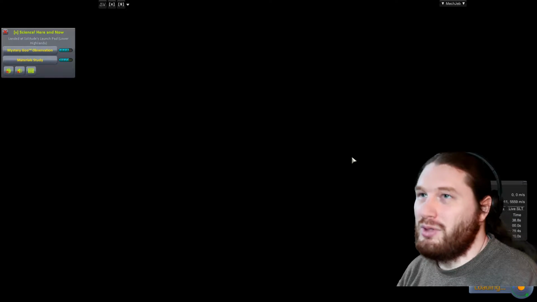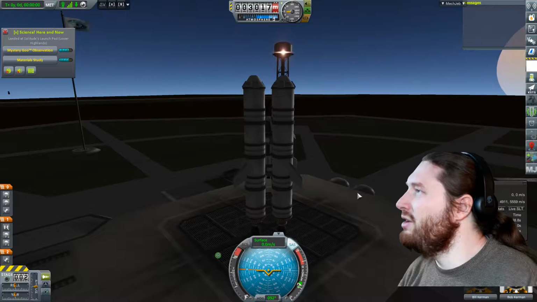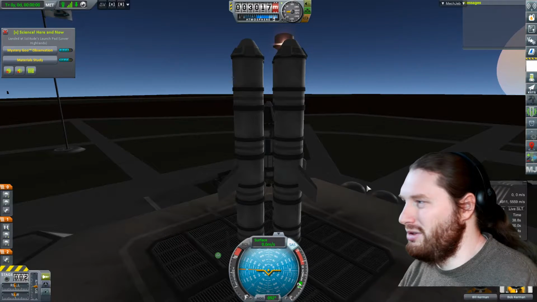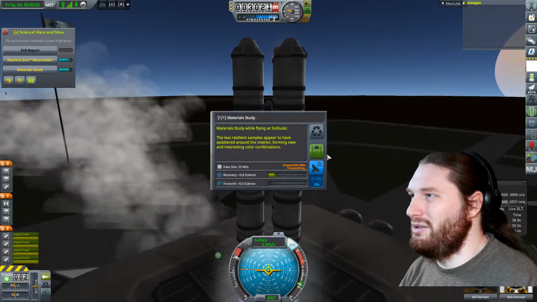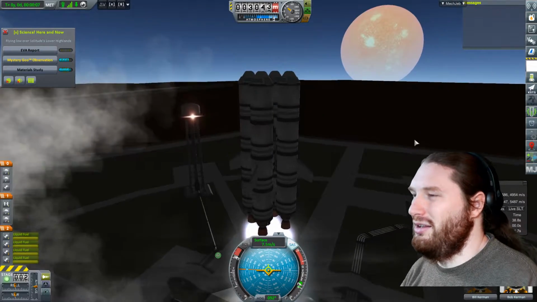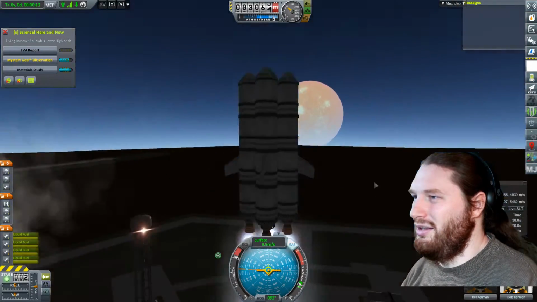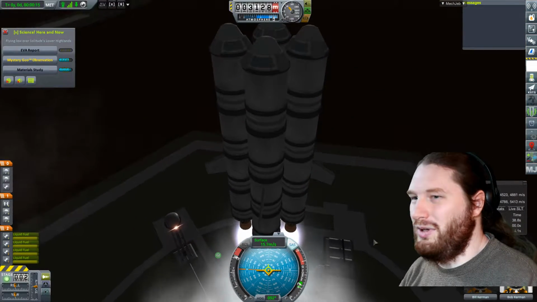Launch. Up we go. You will be intrepid explorers. Ooh, our thrust to weight ratio is pitiful. Man, it'll be fine. Hopefully.